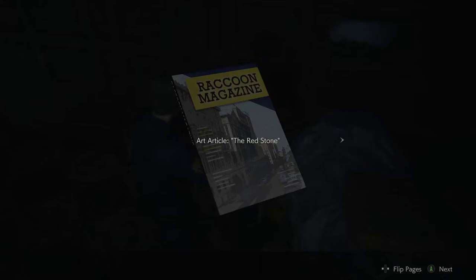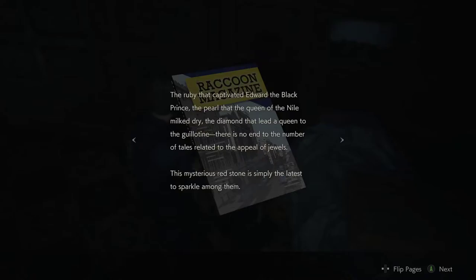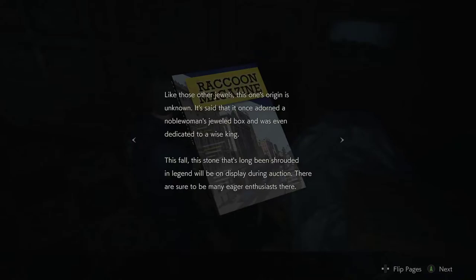Raccoon magazine. Art article, the red stone. The ruby that captivated Edward the Black Prince. The pearl that the Queen of the Nile milked dry. The diamond that led a queen to the guillotine. There is no end to the number of tales related to the appeal of jewels. This mysterious red stone is simply the latest to sparkle among them. Like the other jewels, this one's origin is unknown. It's said that it once adorned a noble woman's jeweled box and was even dedicated to a wise king.